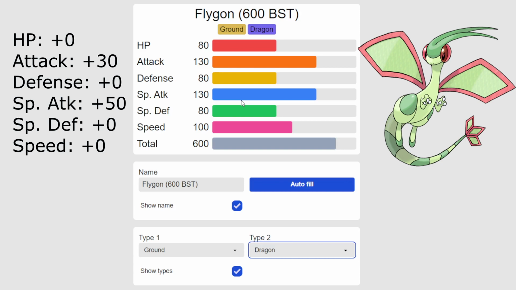So I was just like, where am I going to focus the stats? I also don't want it to be that fast. Now, it would be very easy for me to just up Flygon's attack and speed and just call it a day, but that's just kind of boring. I thought about it for a little bit, and I was like, yo, I could make Flygon really interesting here.